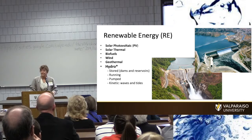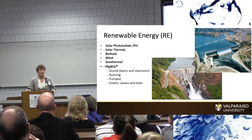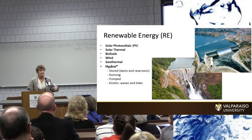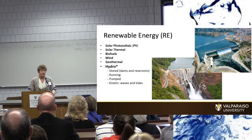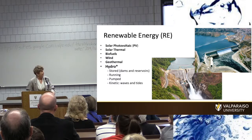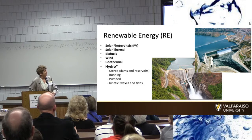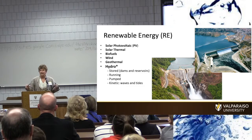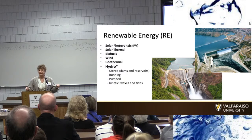Wind, go south on 65. You can't but notice the Fowler Wind Farm. That's in Benton County. The majority of that interest is owned by BP. Most of the energy that's produced, however, goes to the states of Virginia and Iowa. Not to Hoosiers, not to members of our state here. But you're looking at the 8th largest onshore wind farm in the world here in Indiana.